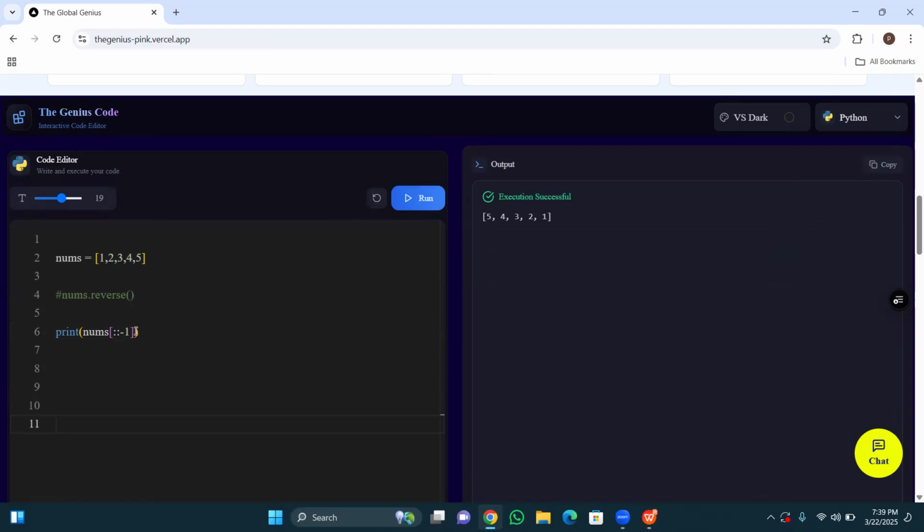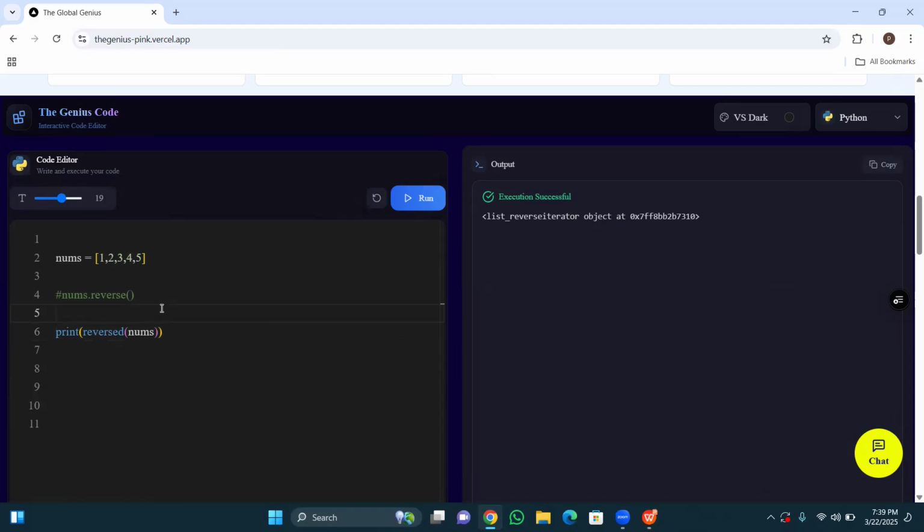Another way of reversing this is you can call the reversed function. There is a function called reversed like this. Sorry, I should say reversed, not reserved. Then you pass in the list. So this is the third way of reversing. If I call this now, it would also reverse it. And the thing is, this reversed will return an iterable. Don't worry if you don't know what an iterable is now, but look at it.